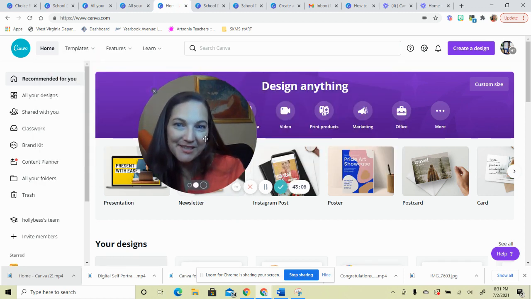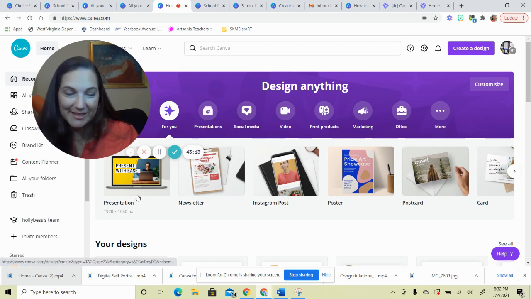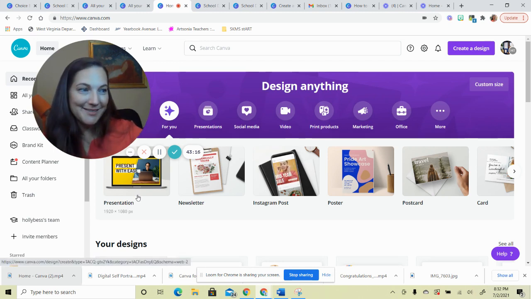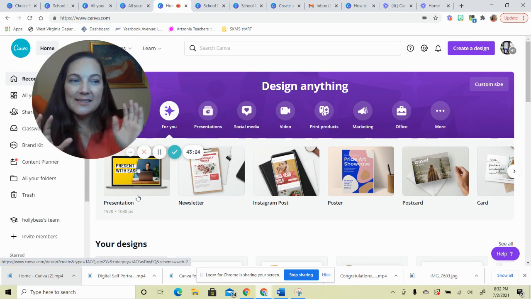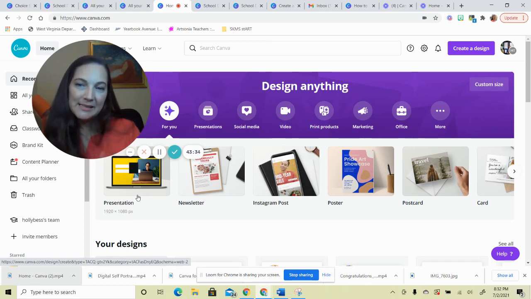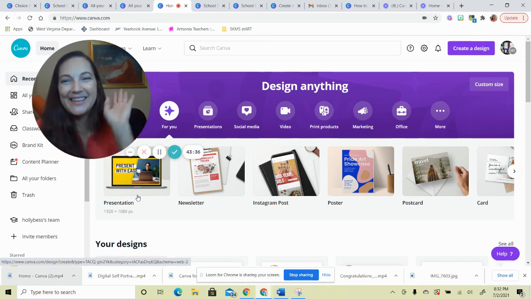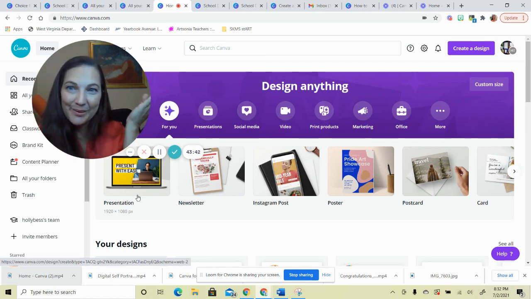So some other features: you can use Canva to create presentations. It never fails. When I have created a presentation using Canva, I'm able to add animations and GIFs and lots of different icons or graphics that really catch the eye. And they have some wonderful templates that you can get started with that make it super simple. So presentations are one thing that you can do with ease. And you can also share your presentations with a simple little link through Canva. So that's a great resource.